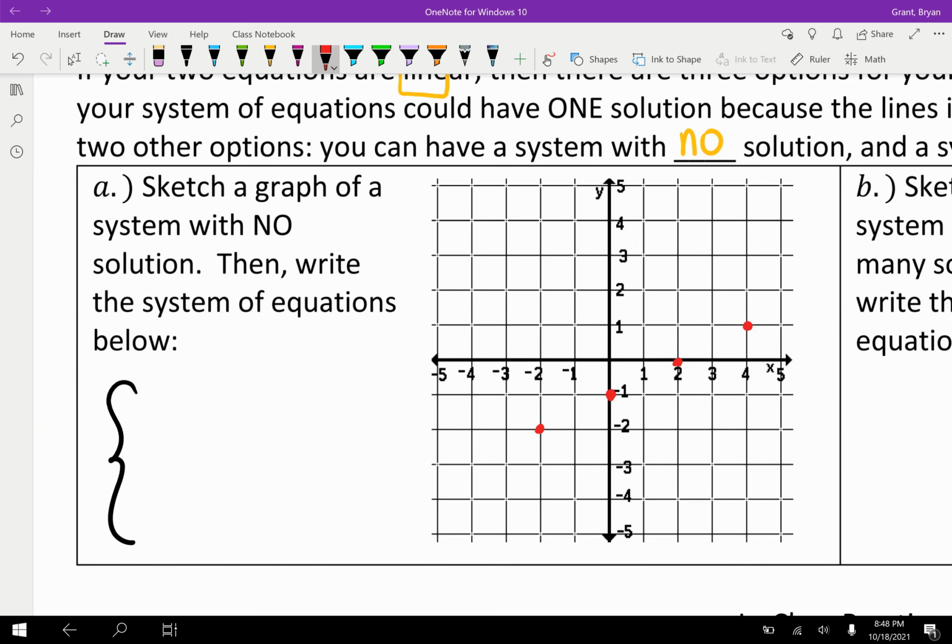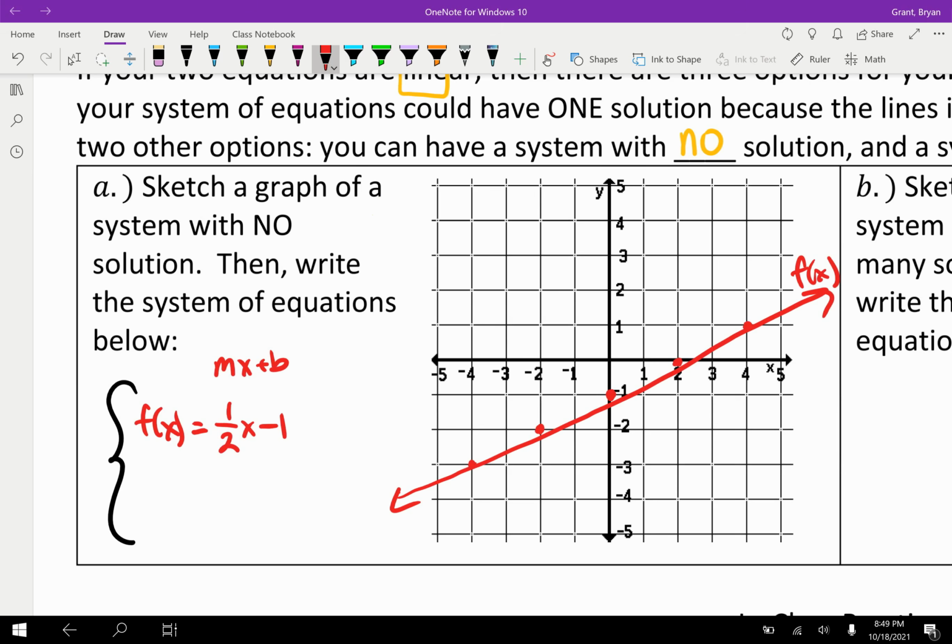Okay, and you could have used anything here. I'm just kind of winging it like this. There we go. If I wanted to write that equation, let's call this equation f of x instead of y. You could use y. There's nothing wrong with that. This is f of x equals, let's think slope-intercept form here. My slope was up 1 over 2, and then there's the x. And then my b right here is -1. So you could have said y equals 1/2 x minus 1, or f of x.